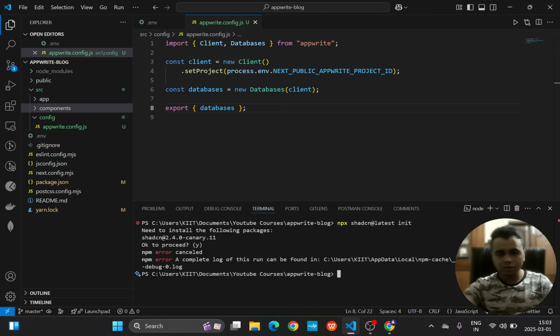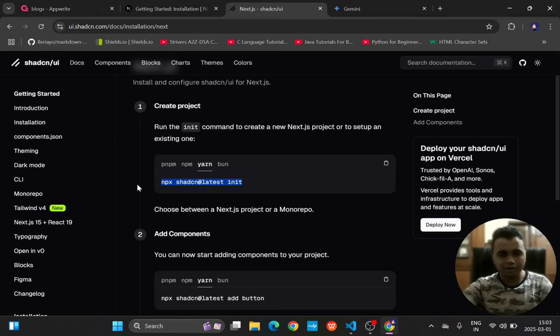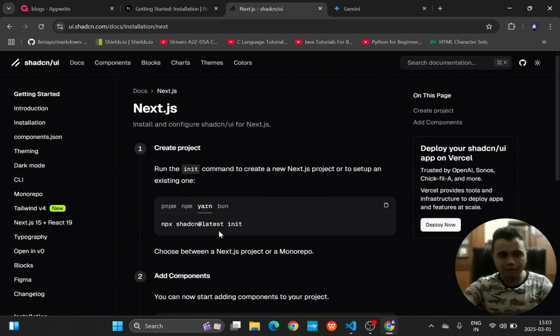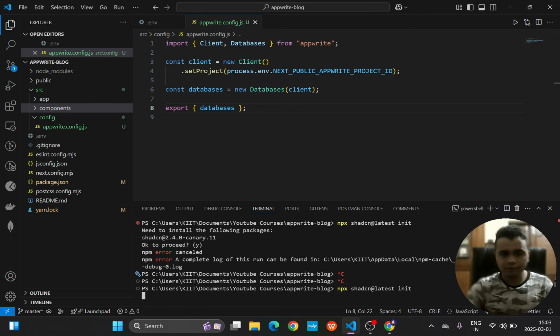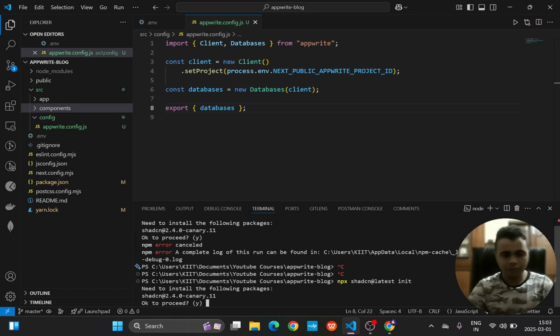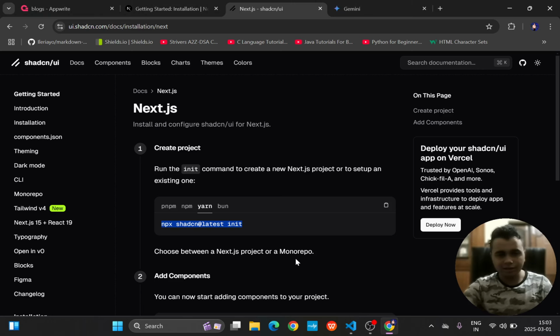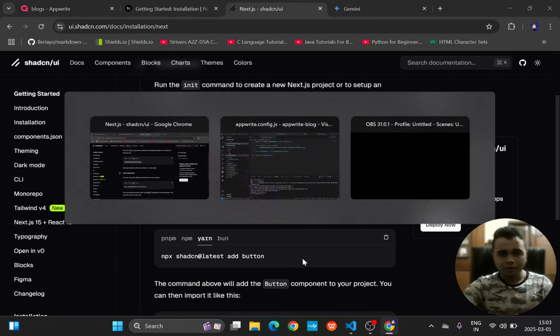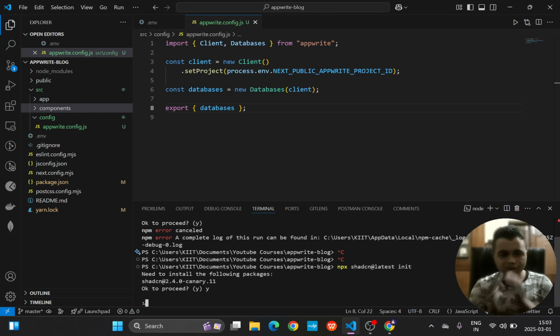So what I should do is run it for Next.js, it's just a canary init. Now it will install the required things.